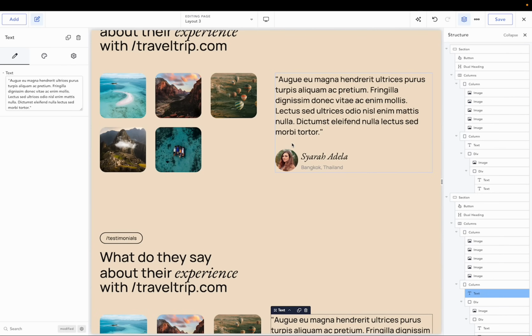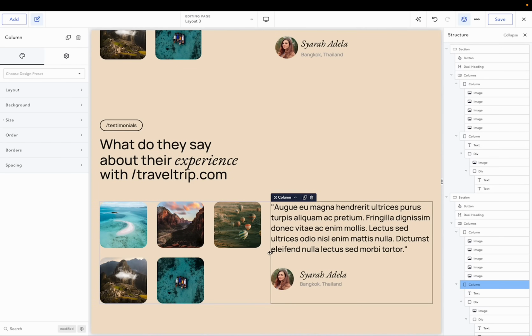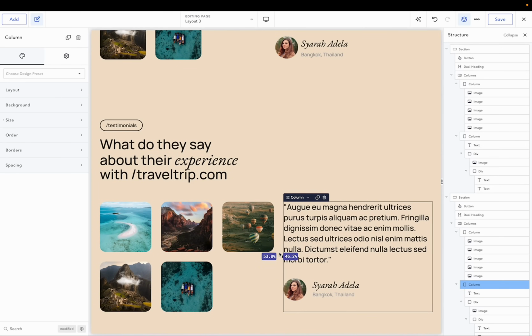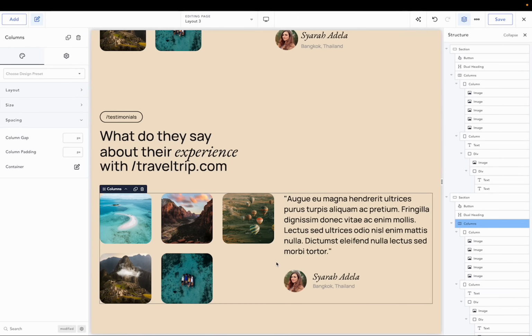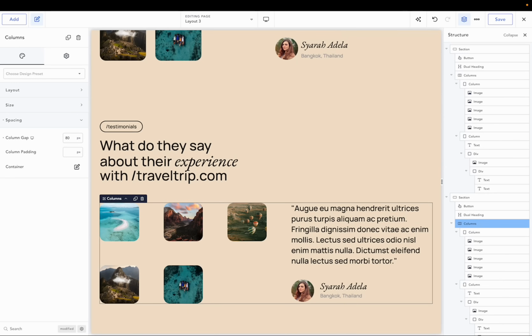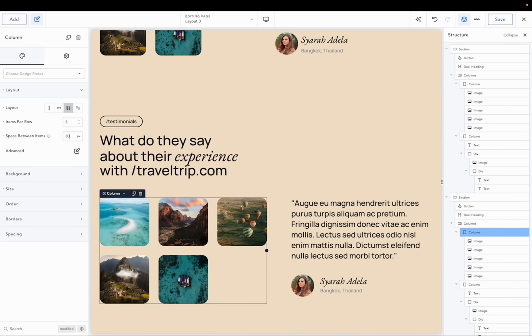And looks like this column is maybe a little bit narrower. So let's mouse over the column, click it, and then just drag to shrink that column just a little bit. And there we go. We've nearly reproduced this layout. Let's add a little bit more spacing between the two columns. So let's go to the parent columns element and let's go to spacing column gap. Let's make that, say, 80 pixels. And by default, the grid gap is going to inherit the column gap. We don't want that here. So we'll click back to this column and under space between items, we'll set that to, say, 30. And that looks pretty good.